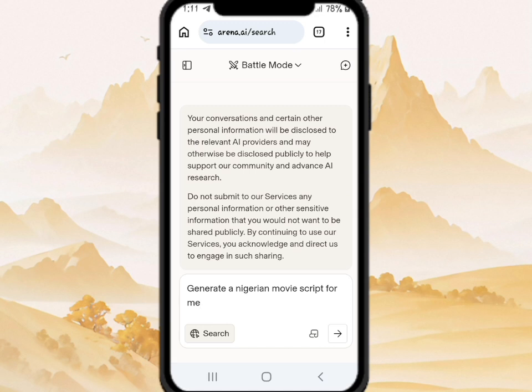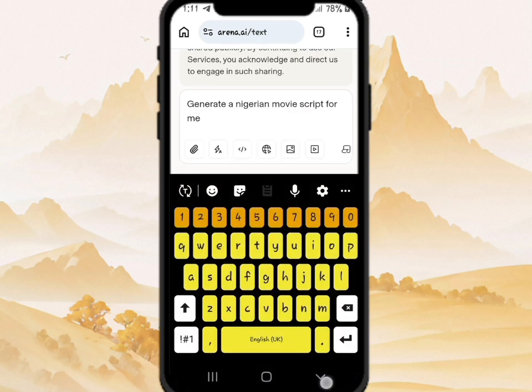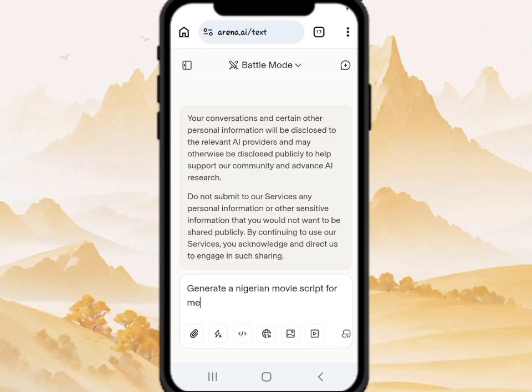Now, what you're going to do, you're going to come here and click on search, right? If you click on this search, you can see that we have multiple options here so that you don't get confused. This is to code, in case you want to code. This is to ask questions, like what you want to do. This is for search. This is for image, if you want to generate an image. This is for video, if you want to generate video. You can also use it to create a website. So there's nothing you cannot do with Arena AI. These are the AI tools that you need if you want to succeed.